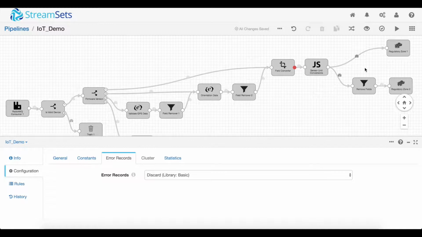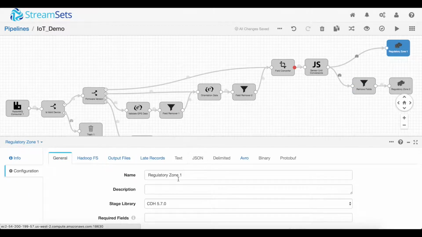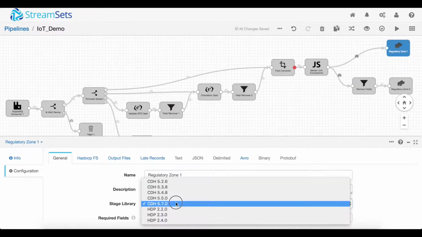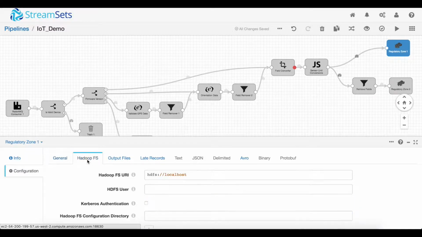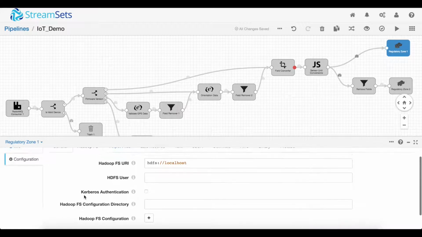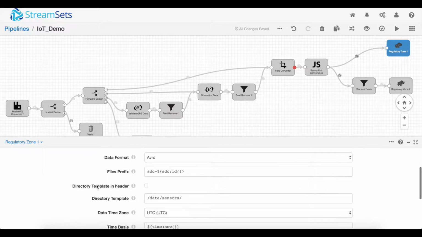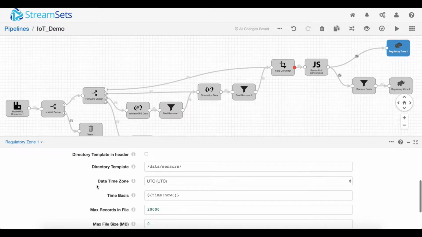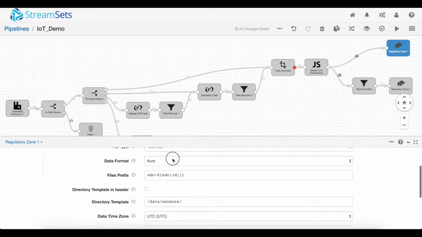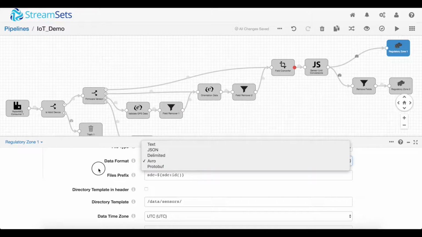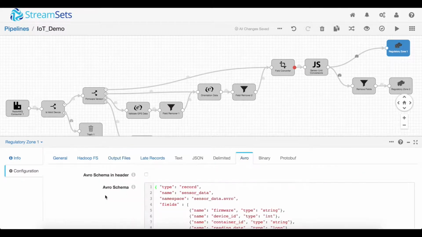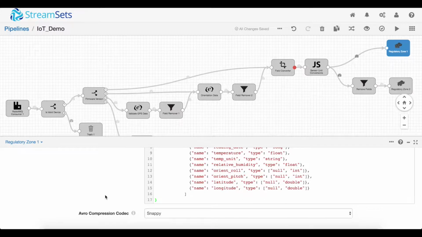After cleansing the data, we send it to a couple of HDFS destinations. The HDFS destination is highly configurable. You can choose to write to multiple Cloudera CDH versions, configure security as required by your local enterprise policies, and dynamically configure the path and location of your output files. StreamSets natively supports a large number of data formats such as plain text, delimited, JSON, protobuf, Avro, etc. In this example, we'll write data to a snappy compressed Avro file.